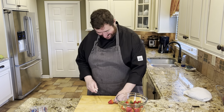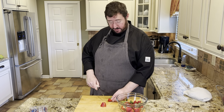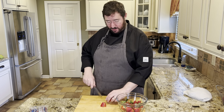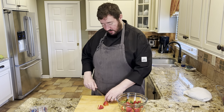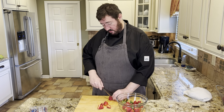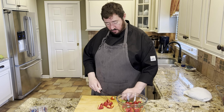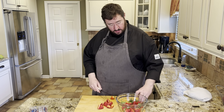All right. So while the sausage is in the freezer getting ready, we're gonna throw together some fruit jam for the biscuits. Because why not, right? This is just cutting up some strawberries. You can use any type of berry: blueberries, blackberries, mix them all up, whatever you like. I like to add some cranberry to it. It's got a little extra pectin, makes it a little more jammy. And then other than that, sugar and water, and lemon juice to season it.